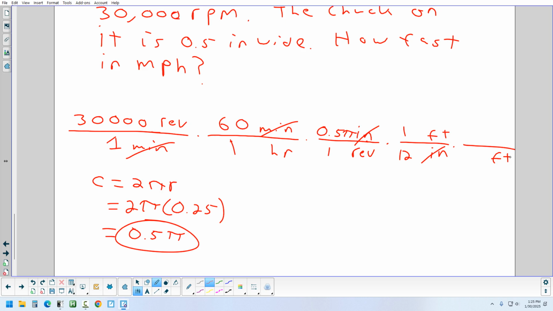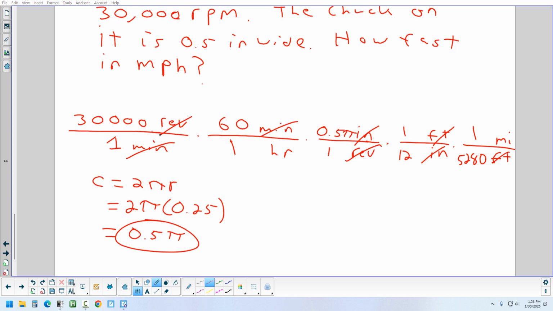And then 5,280 on the top. Well, what unit goes on the top first? Miles. 1 mile on top, 5,280 on the bottom. And now what unit are we left with in the top? Mile. And what unit are we left with in the bottom? Hour. Okay, so we're going to multiply that out, and then that'll tell us if the bit came off, didn't hit anything, and it just started rolling right away when it hit the ground, how fast it would be rolling.